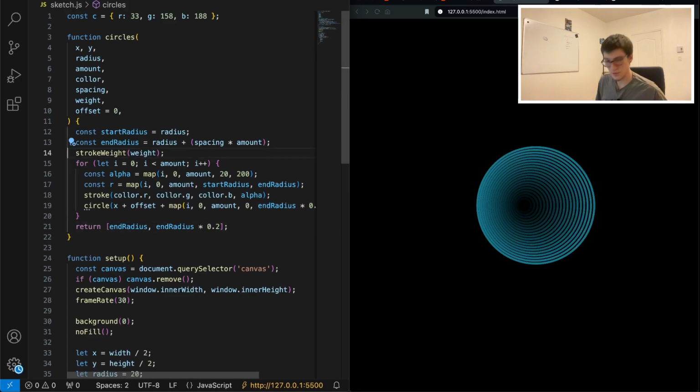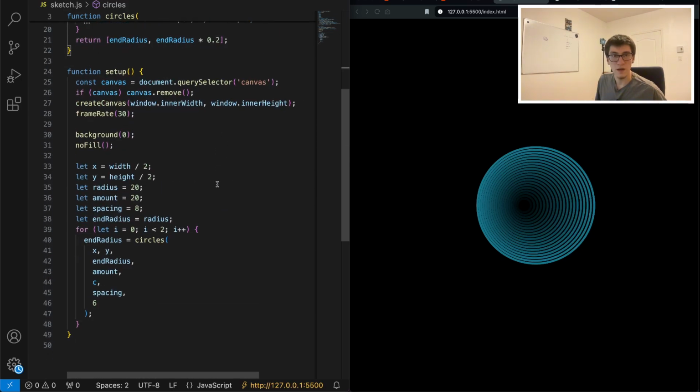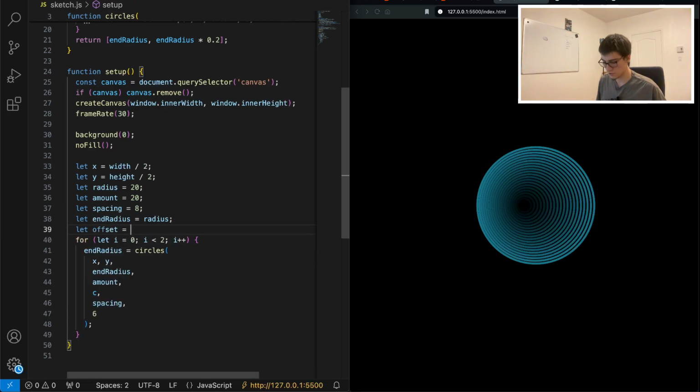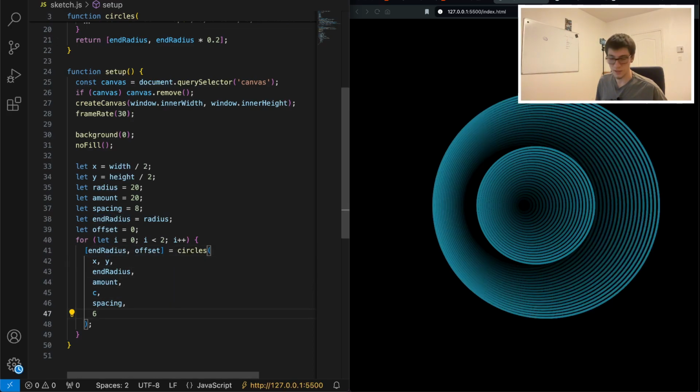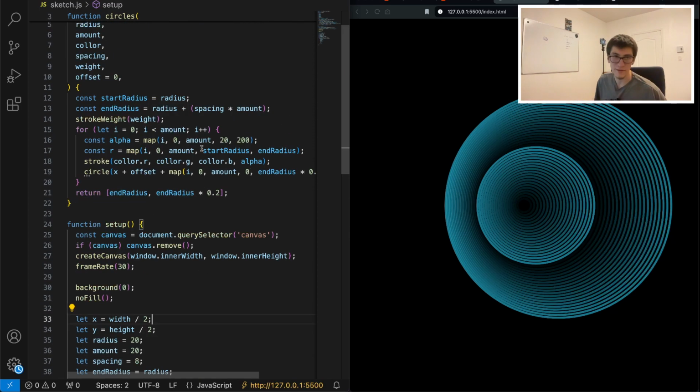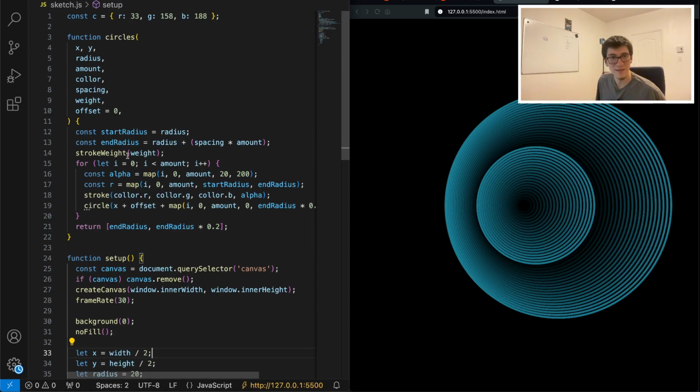I don't need this. So offset by default. So we'll have let offset be equal to 0 to begin with. And here we'll say end radius and offset. And we'll be passing offset into here. There you go. I think we've got it to a science.